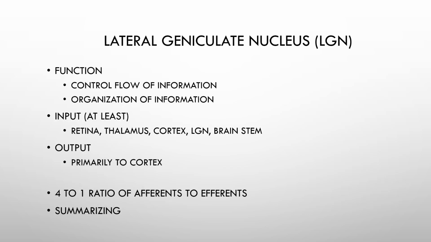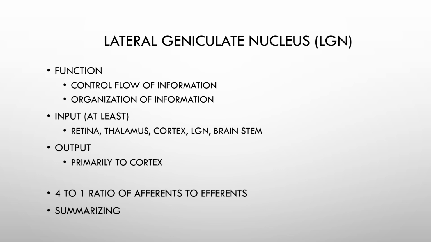The lateral geniculate nucleus is doing a number of things. It is organizing information. It's controlling the flow of information. I often talk about these thalamic nuclei for sensory information as being like the librarian of the brain: summarizing, filtering, and organizing that information so that we can find the information that we want, right? The books that we want. That's what librarians do. It gets input from many places.